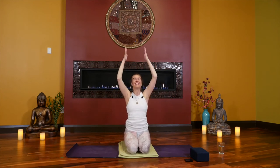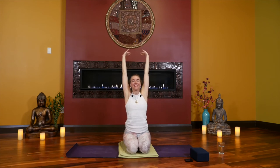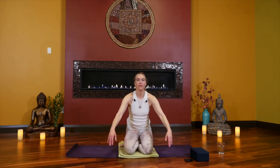Inhale, reach up through your fingertips. Exhale and spread this quality through all the space around you. Let the fingers gradually come to the ground. You can lift up off the heels, cross the ankles, and then draw the seat to the floor.